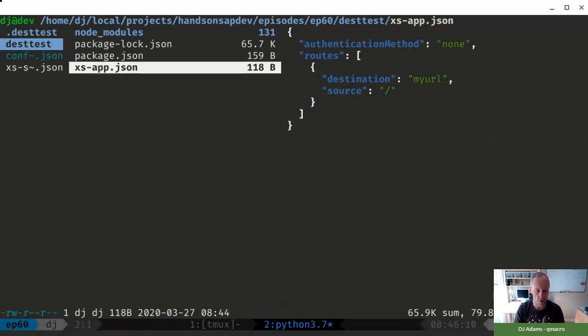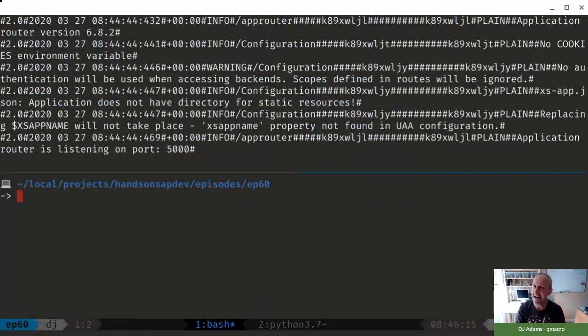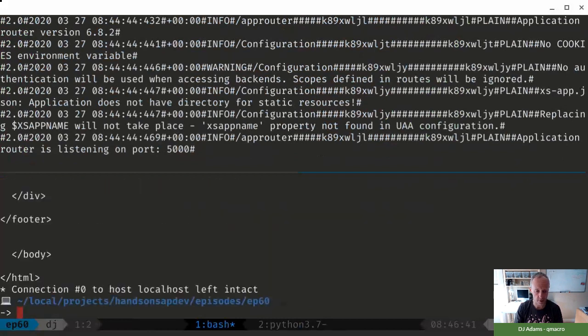So why don't we try? Let's go back to here and open up another pane, to use tmux terminology correctly. Curl, because we all love curl. And let's have a look at a verbose version. HTTP localhost 5000 /. I'm sort of partly making this up. I'm not quite sure what I'm doing, but let's see what we get. Okay, we got something.